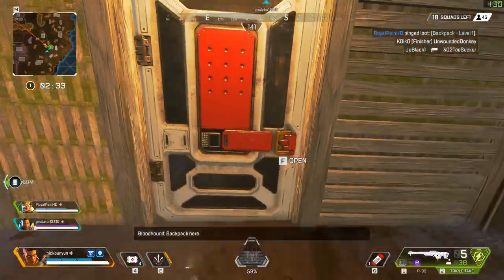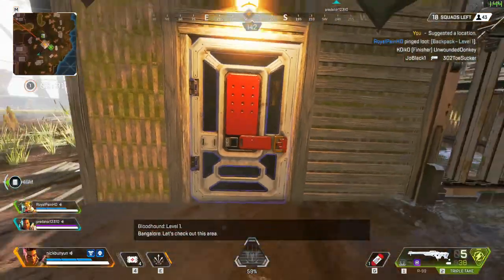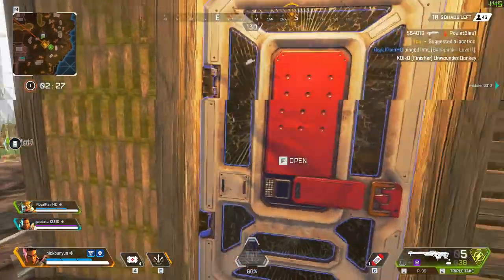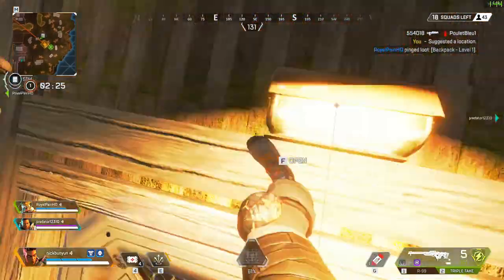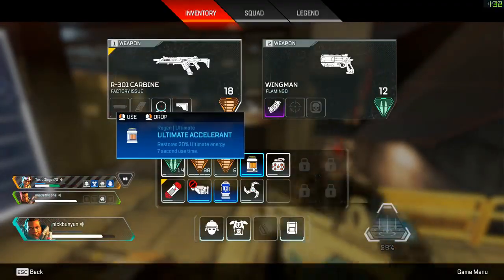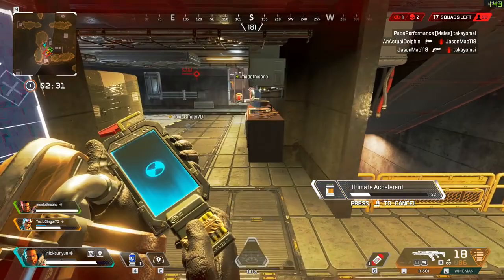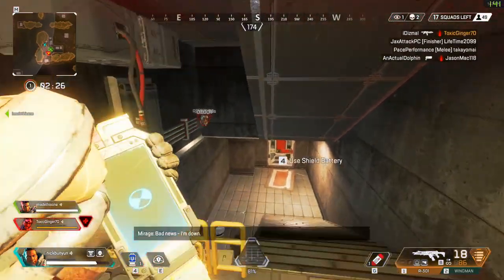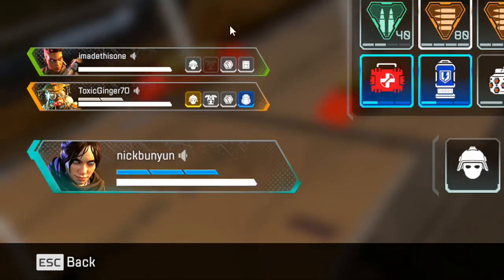If you hit your melee button, then you punch, but if you jump melee, then you kick and you can kick a door open. You kind of break it 50%, and if you kick it again, you completely destroy it and there's no more door. Ultimate Accelerator will give you 20% in 7 seconds. Use it for yourself if you're greedy, or give it to Lifeline so she can drop more care packages. By pressing tab, you can see your teammate's armor, shield, knockdown, and backpack.